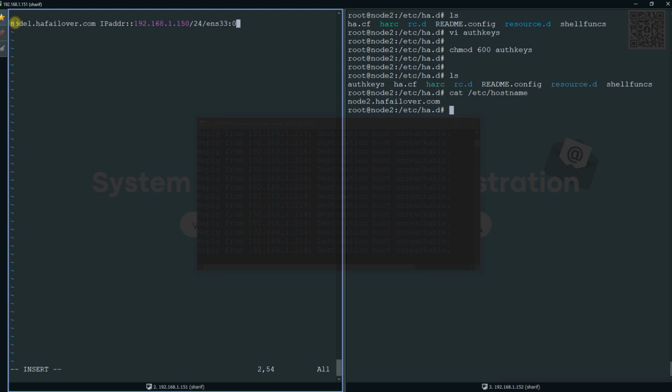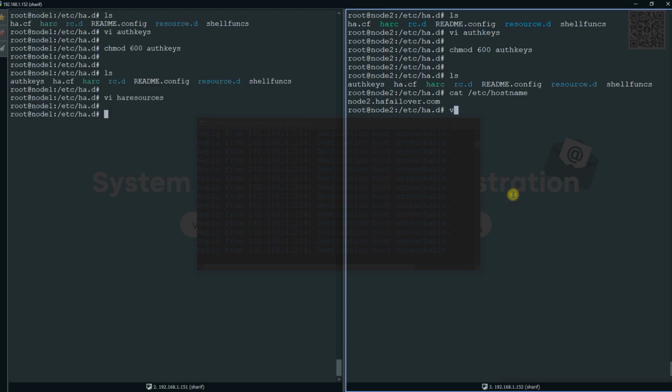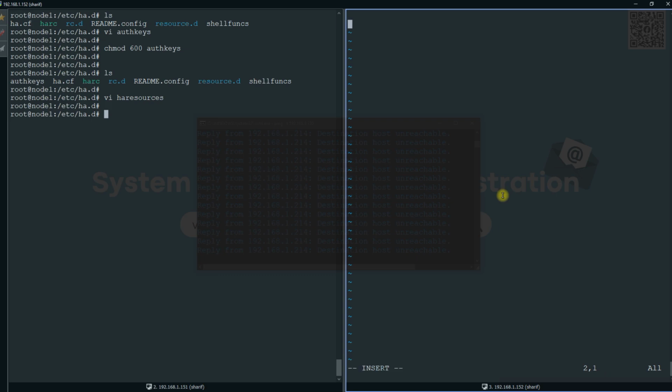I will do the same in the other node also. Let me save this one, vi ha resources. Yeah, the same thing.